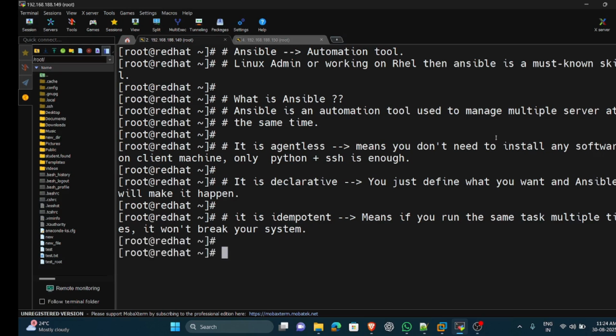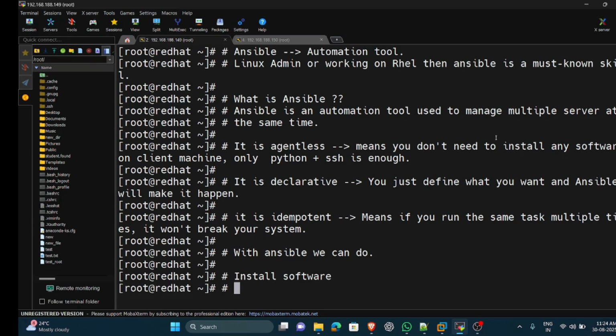So basically, with Ansible, what can we do? First, we can install software.